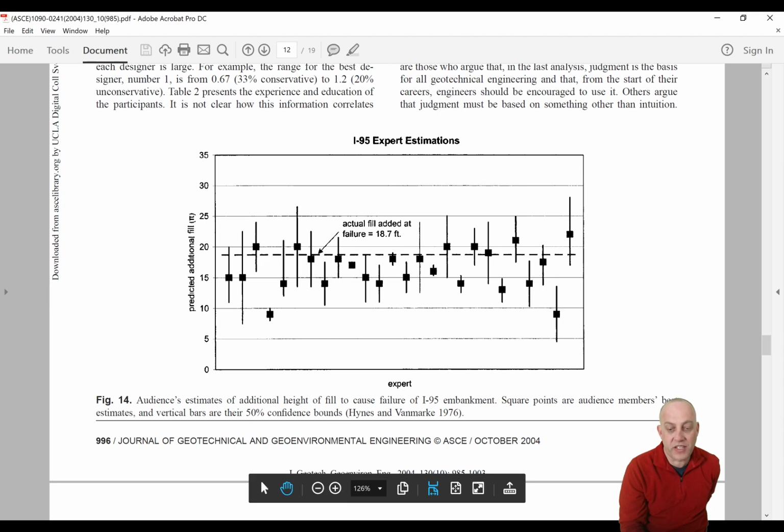It's important for us to step back and think, how well do I know this? There's a lot of uncertainty in geotechnical engineering because we don't know the soil properties all that well. There's a lot of details of the geology that can be important for a problem, and we just don't know it. It's important to try and quantify that.